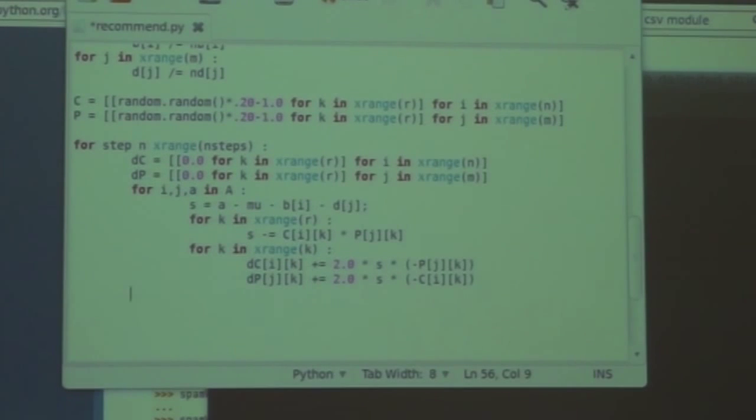So, let's see. For i in the number of users, well, let's put at the beginning the common loop of the two.